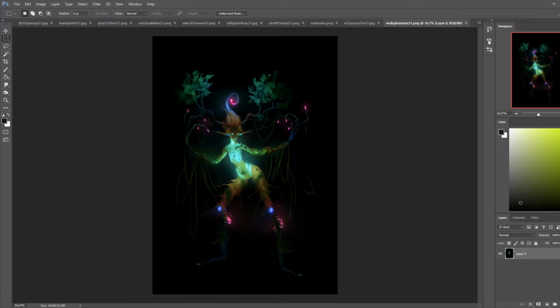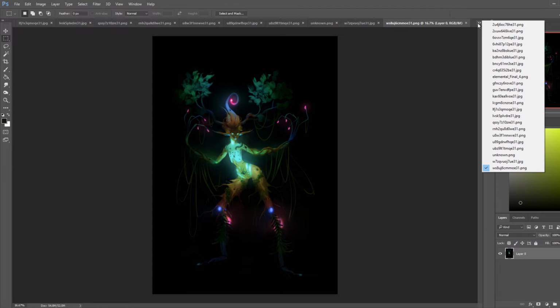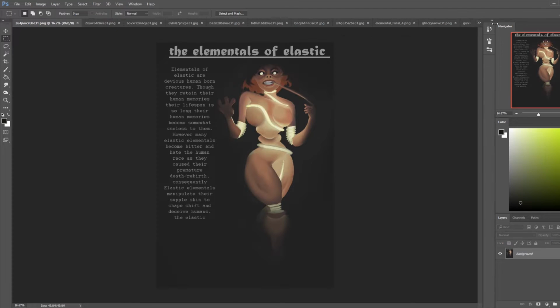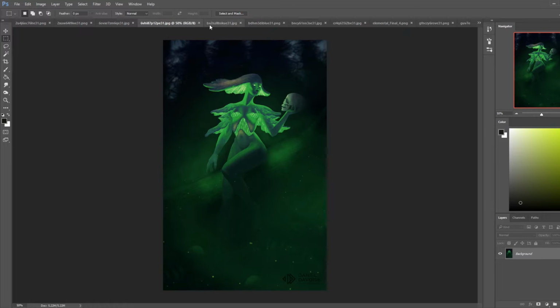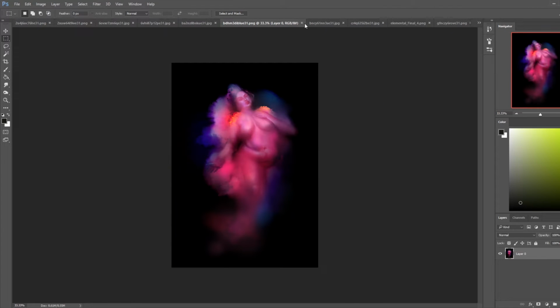So to recap on where we left off last time, when I was critiquing these, for our last critique hour, we were talking about a number of things, a number of changes that need to be made in order for the elemental to feel like an element, in order to feel like a luminescent elemental in its chosen category. So I'm just going to be browsing through the ones I did look at. A lot of these I haven't looked at. Some of these I did.